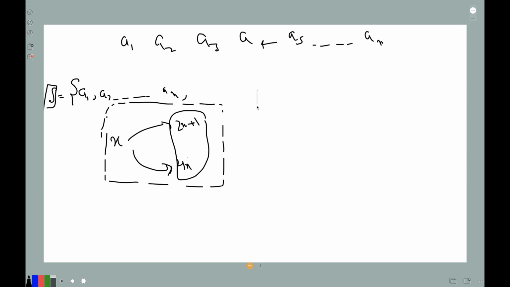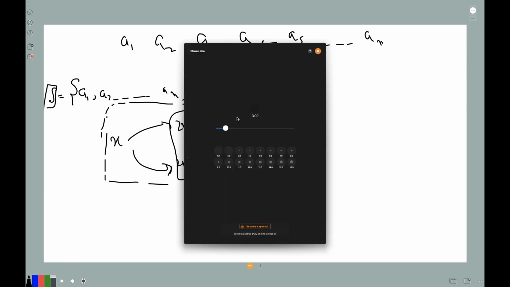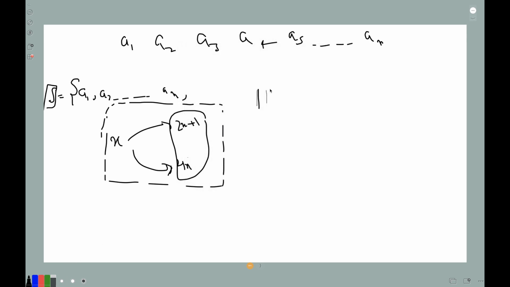So let's take some element like this. So it's the binary representation of x. Now notice that 2x plus 1 creates the number 1 1 0 0 1 0 0, the same number, and adds a 1 to its right. And this is the same part, and adds two zeros. That's what multiplying by 4 is, and this is what multiplying by 2 and adding 1 is.